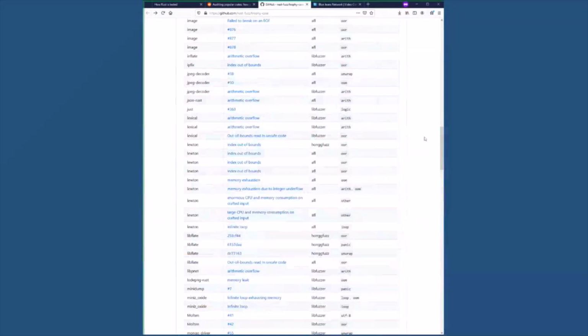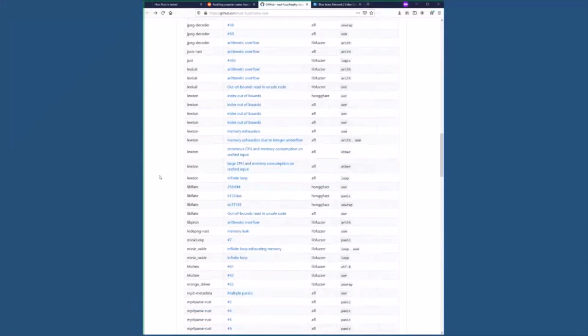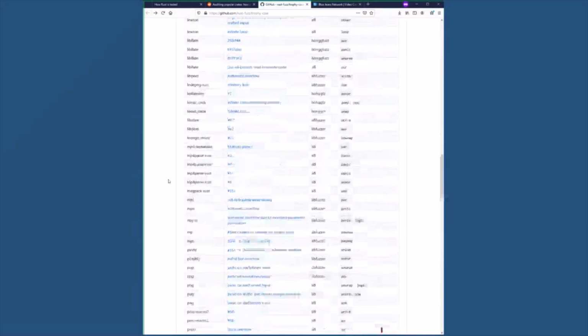The reason we chose to demo an index out of bounds is that, as it turns out, that's one of the most common types of errors discovered with Rust. So this is the Rust trophy case showcasing all of the errors that have been found using different fuzzers. Index out of bounds is one of the more common ones. Memory safety, as a guarantee of Rust, is typically uncommon to find with a fuzzer. So that was one of the issues we ran into, trying to detect memory issues. But that's our demo. So thank you for watching.